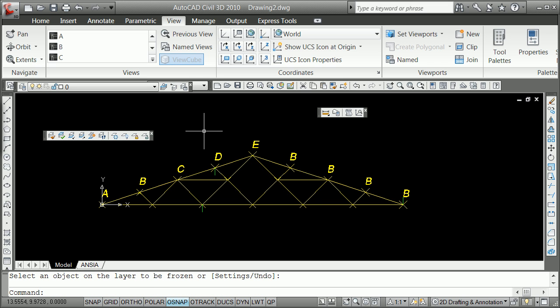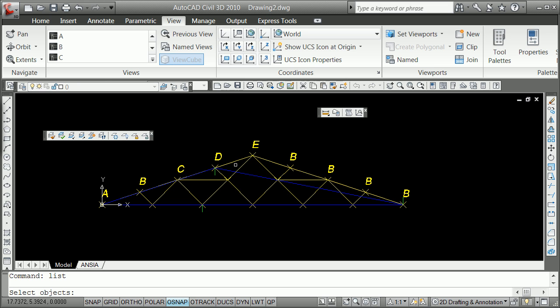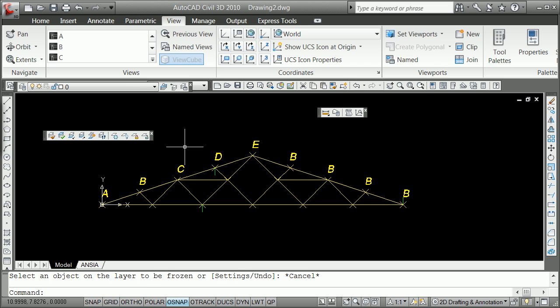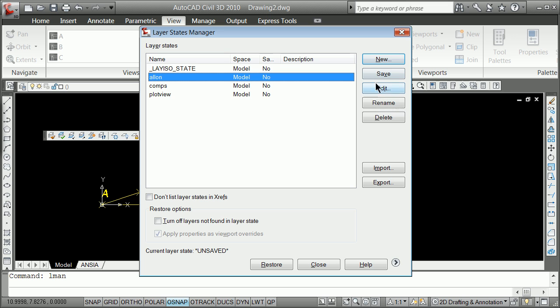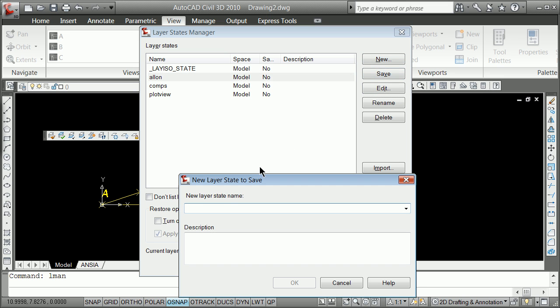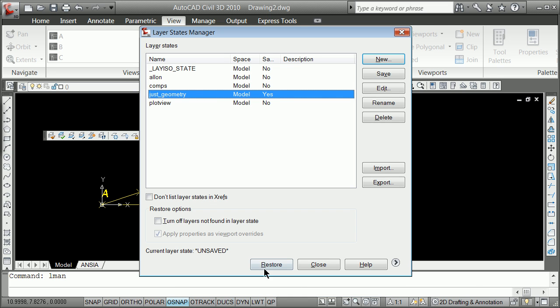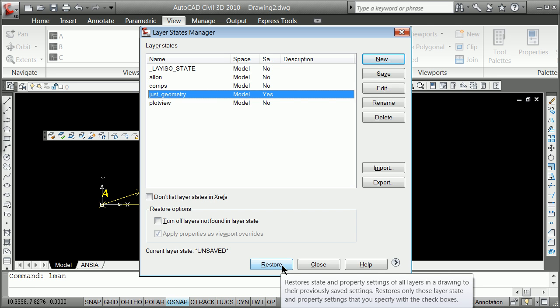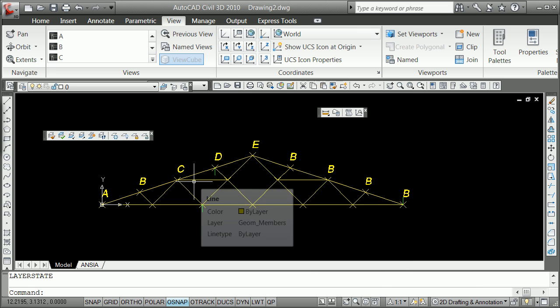Now, if you go back, do a little bit of an undo here, you realize, oh, we had members. That's good. So the members are on. But we don't want the radial arm, so you're freezing. You're really thinking about them of this plotting. You're saying, okay, that's something I want. And I'm going to now, perhaps, do LMan or Layer Manager, and I'm going to save it. We're going to say a new one, and this is just geometry, perhaps. Just geometry. This kind of pre-planning what your layer states are going to look like, even to the point of now thinking about what the plot style is.